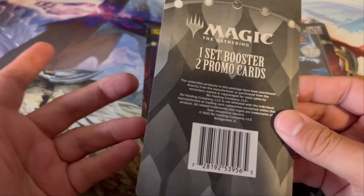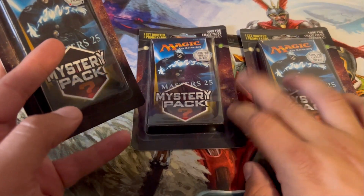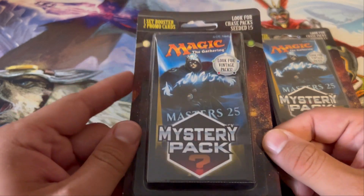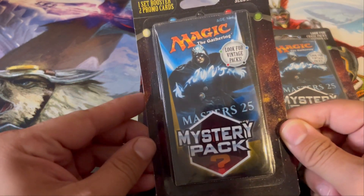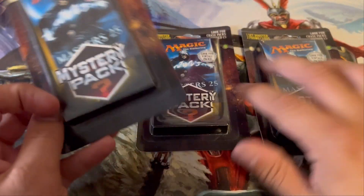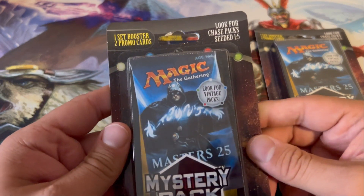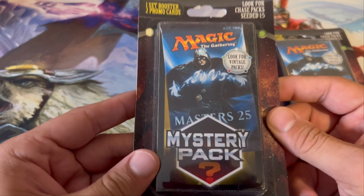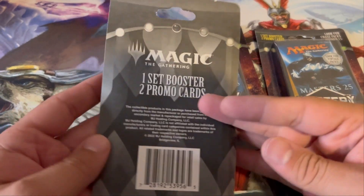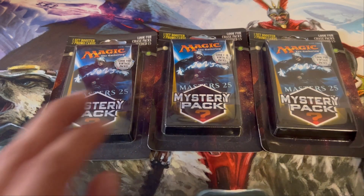I was able to get them because I had a CVS coupon and some extra bucks reward, so I ended up paying like a dollar each for them. I thought these could actually be kind of interesting to open. This is MJ Holding — they used to do really good mystery boxes back in the day, nowadays not so much, although I guess the YuGiOh products they do are okay. I liked the chaos boxes for Magic. Ten dollars each on these is very steep. It says chase pack seeded one in five, meaning ideally every five you open you get a chase pack. Masters 25 is on the cover — that's really the only thing it shows.